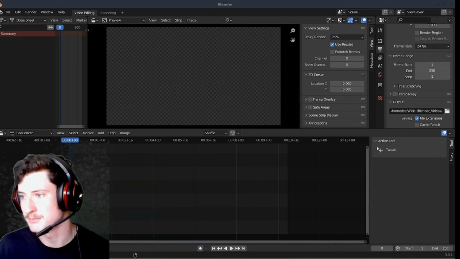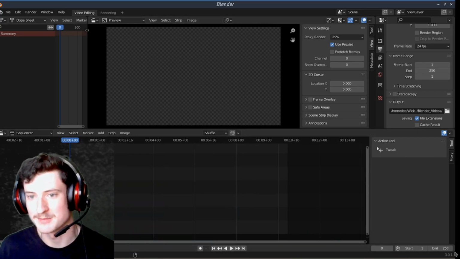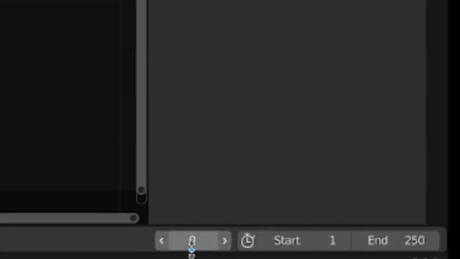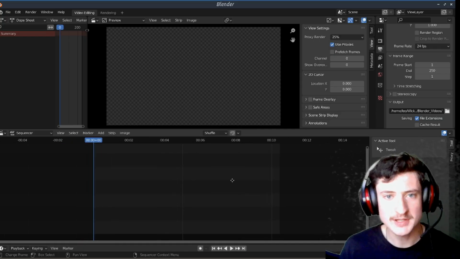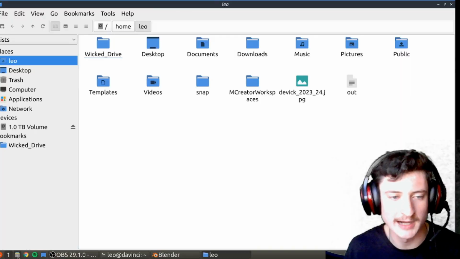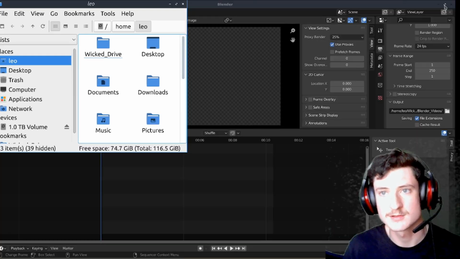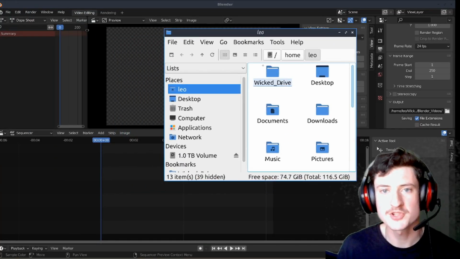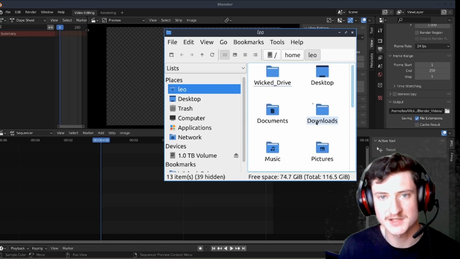The start and end of the video can also be changed down here, as well as what frame you're currently on. So yeah, let's start by bringing stuff in. I usually, on Windows, I'm actually on Linux, but usually with most things you can just use a file explorer and drag and drop.